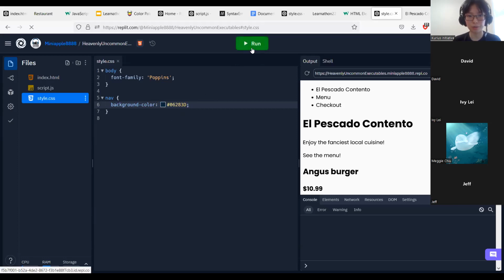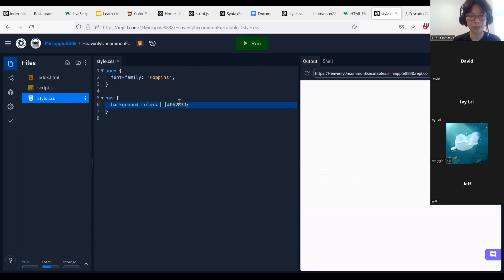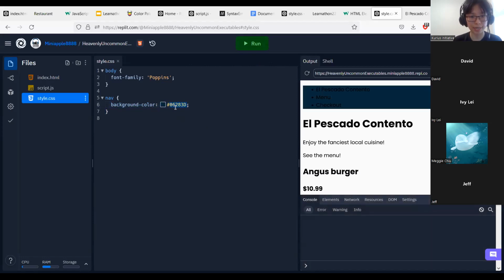Okay. And so if we run this, by the way, if you guys don't know what this is, it's just hex code. Hex code is for defining different shades of a color, because from before, I've just shown you how to type red, green, blue, but you can actually insert different shades of colors. Right now we have a background that is dark. Also notice that there's white space around it. How do we get rid of that white space?